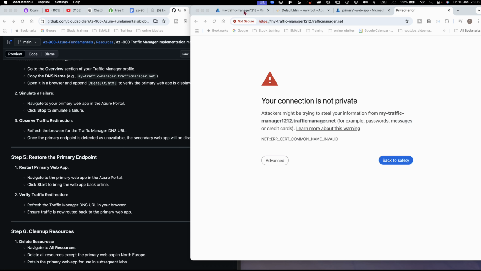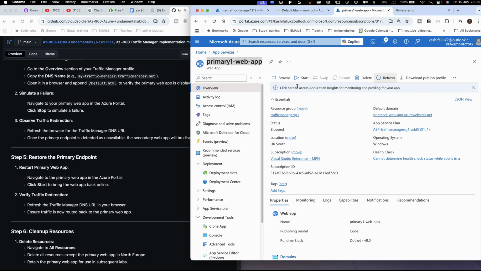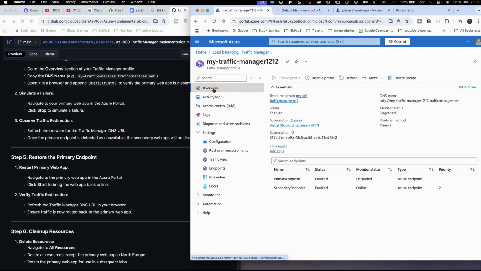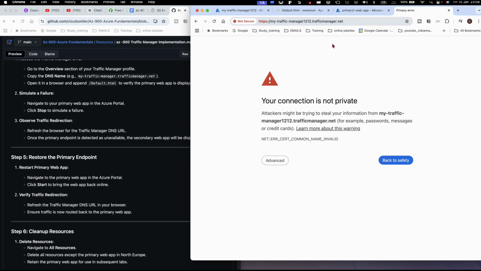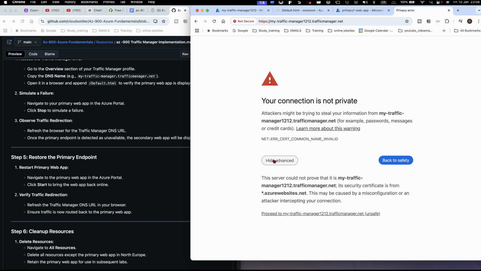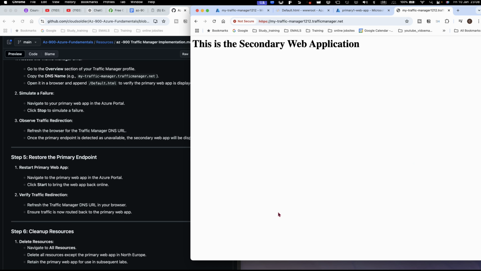So just to explain again, the primary website is stopped, and we are accessing our DNS from this overview, and you can see this is the address. It should say this is your secondary app. There we go. So we have proved the point, that it is our secondary. The traffic is routed to our secondary app.